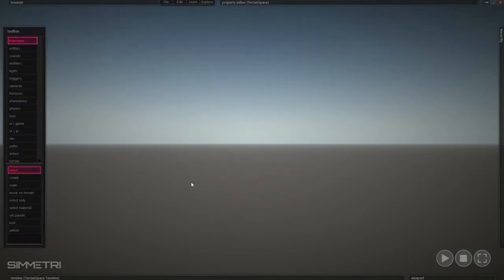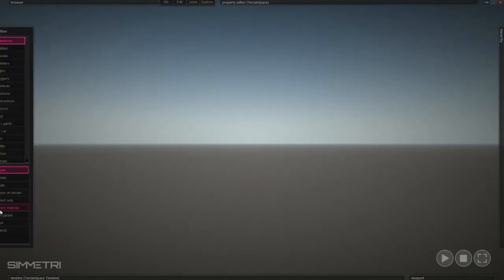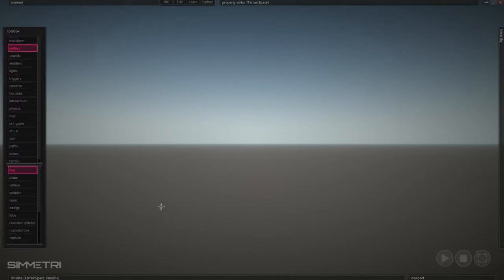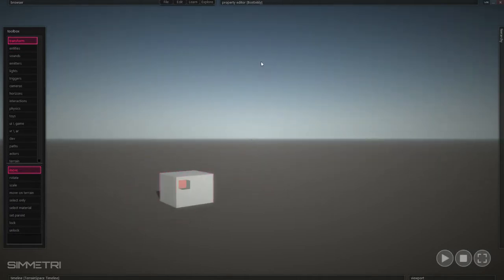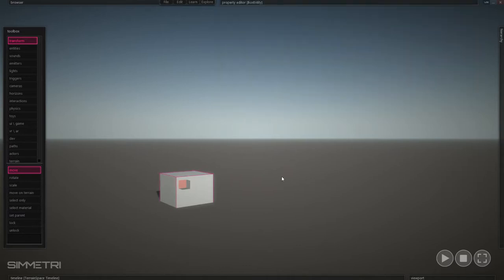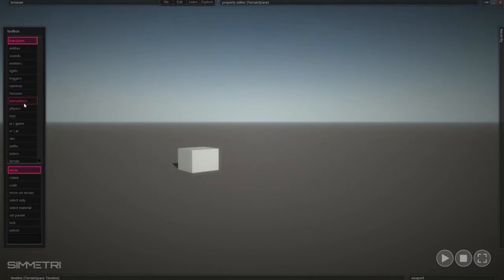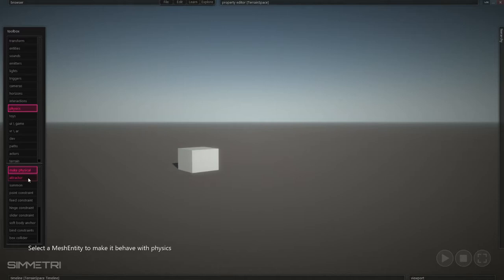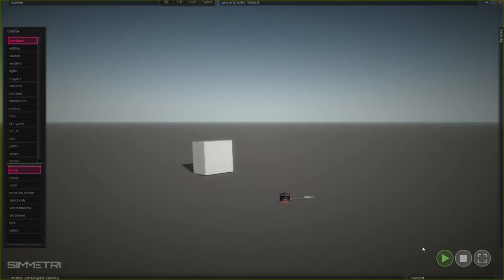So to set this up, what we have is cubes that come in just as they are naturally here, with a rigid body that is active and set to movable. And we're going to basically set it to immovable, and then basically say, when I hover, become movable. And the last thing that we're going to have is this little toy here, or a tool called Attractor. And the Attractor is here under Physics, and I'll just show you what it's doing in normal playtime.